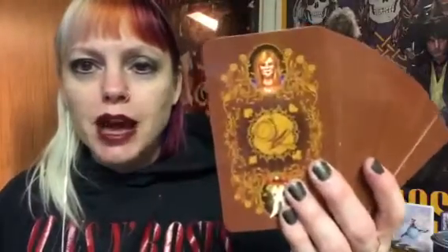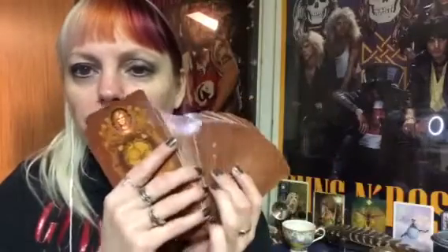I have to show you the inside of this box — it has a ribbon and a Cheshire cat, which is awesome. As for the cards themselves, some people have complained about the Llewellyn card stock, but I don't mind it — I think it's fairly easy to shuffle. The backs aren't reversible. You can see on some of the cards a slight white line at the edge from the cutting — it might annoy some people, but it doesn't bother me.